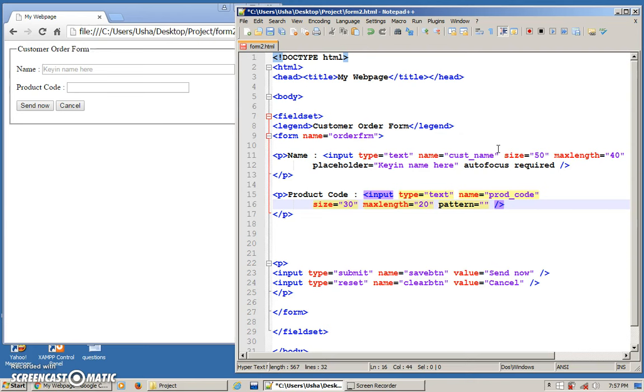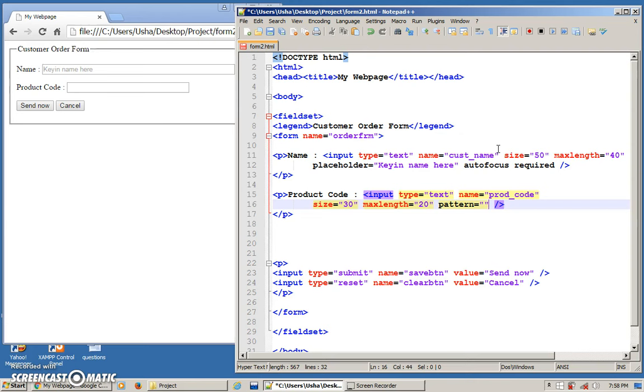This is from regular expression. If you want to learn more, go to Google and search for regular expression. From there you will learn, for telephone numbers, what is the regular expression that I can use, or for zip codes or postcodes, what kind of pattern that I can use.